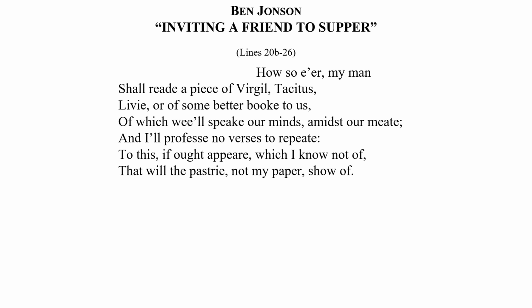Now I know that seems like, what is he even talking about here? We recognize the name Virgil. Horace, I believe, is mentioned later. But we have mentioned Virgil. We read his eclogues. Probably Jonson is thinking about eclogues, or maybe even Georgics in this poem, which are kind of rurally focused works by Virgil.